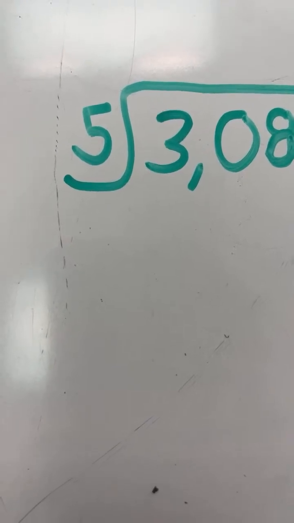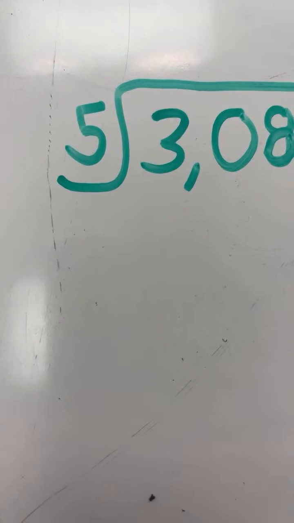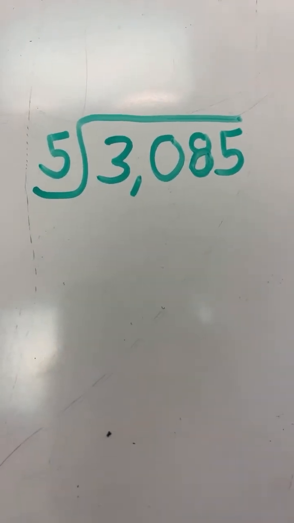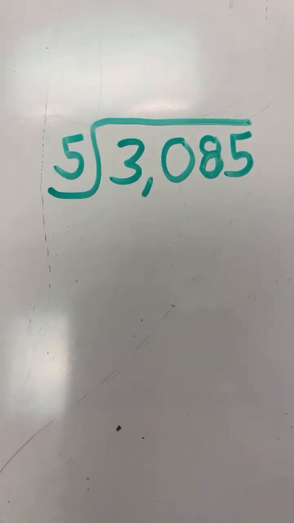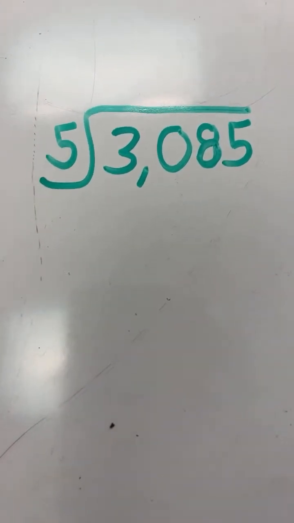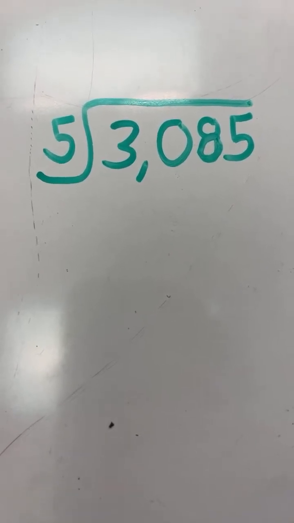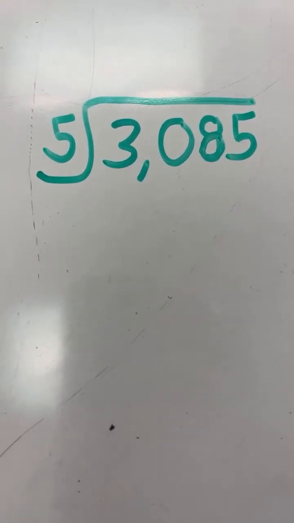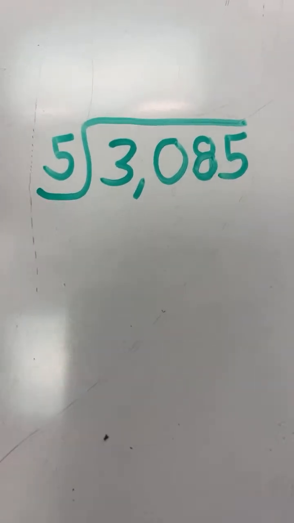Now, 30 divided by 5, we can do that. We can start out with two digit by one digit division. So we're going to do 30 divided by 5. We're going to figure out how many groups of 5 go into 30. So I'm going to count by 5s here. Now, if you know this in your head, you don't need to count by 5s, but this is for the students that don't immediately know what 30 divided by 5 is. Here is a way to figure that out.